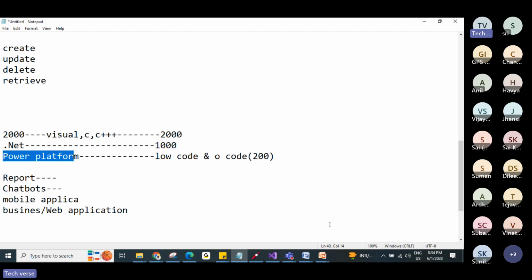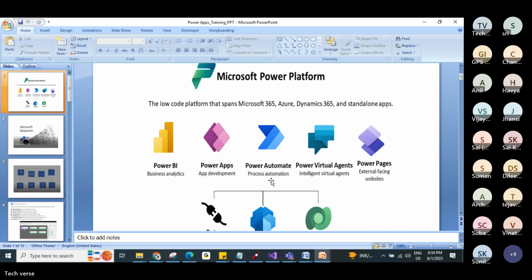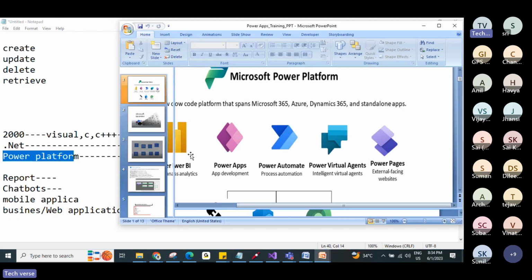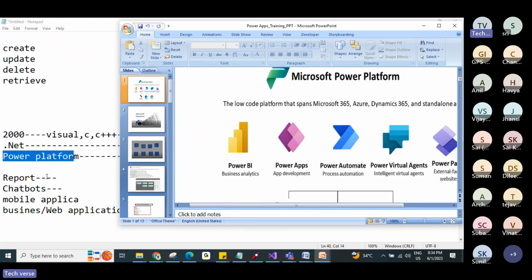introduced Power Platform. If you look at this diagram, this is the high level layer, Microsoft Power Platform. If you want to develop reports from the Power Platform, you use Power BI and generate a report without writing code, with low code, no code.